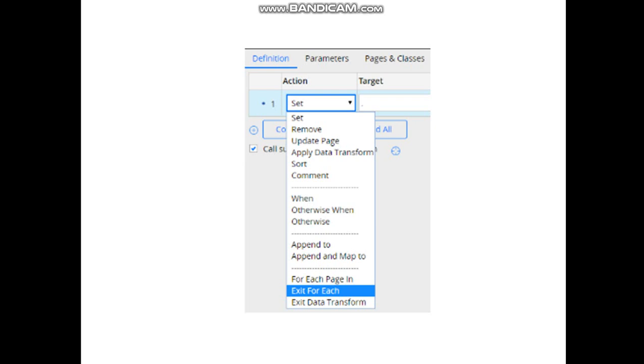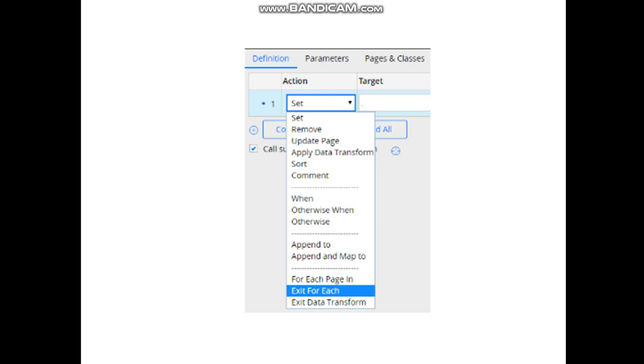Append is appending pages to an existing page list. Append and Map To is creating a page list of a different class. Then there is For Each Page: if you want to iterate the pages in a page list, you can manipulate, update or set properties for each page using For Each Page In.